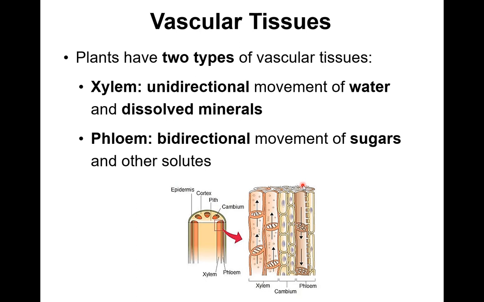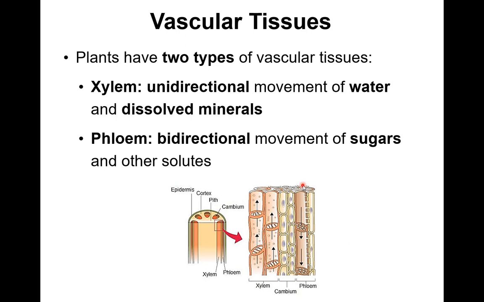The second type of tissue you find in plants is called vascular tissue. This is that tissue that has the function of moving fluids around the plants. There are two types of vascular tissue, the first referred to as xylem. Xylem has the function to move water and the dissolved minerals basically from the roots throughout the whole plants, and it moves these liquids in a unidirectional way from the bottom to the top.